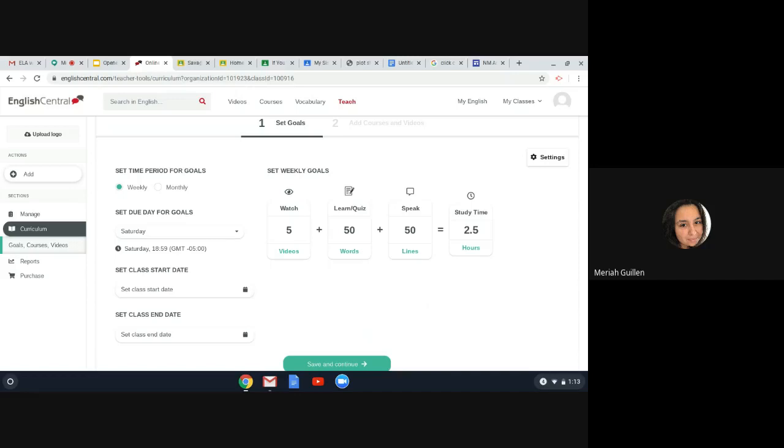So with setting goals, and this is like a teacher goal, it gives them something to look forward to, something that they have to challenge themselves with and get comfortable with, understanding that there is something they have to reach by the end of a week, by the end of 2 weeks. It doesn't matter what it is. You just have to develop a goal to show them that they have to be responsible. One of the things that we've noticed, especially within this pandemic time, is that whenever we put materials online for students to do, if we do not set a date, a timeline, a deadline for them, students are not likely to do the assignments.